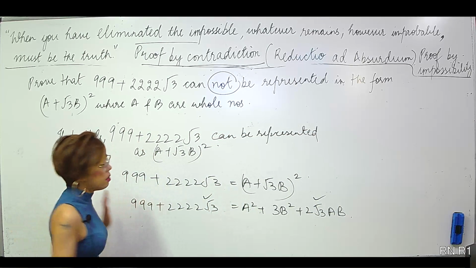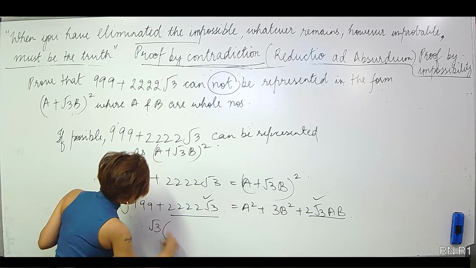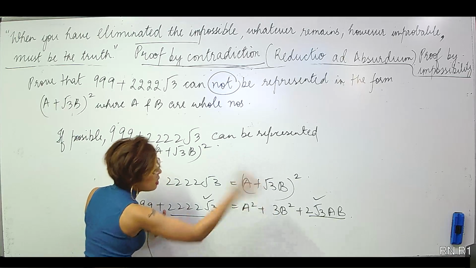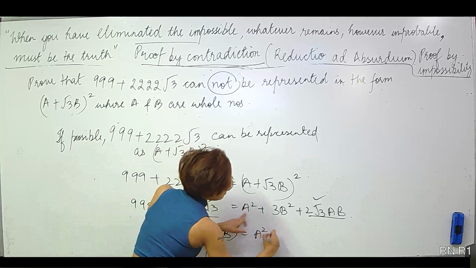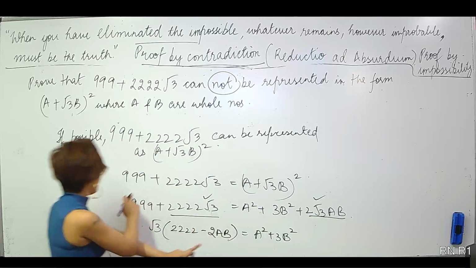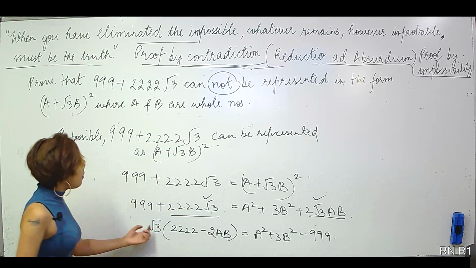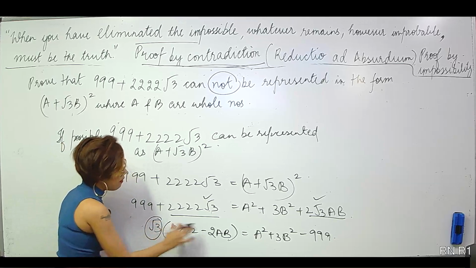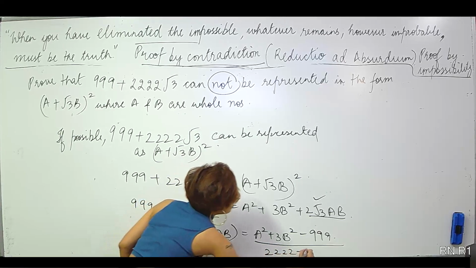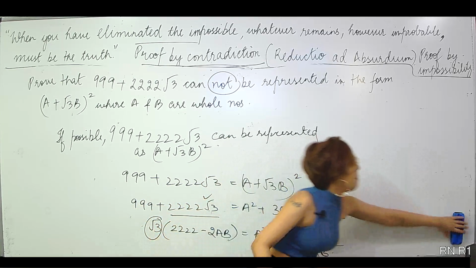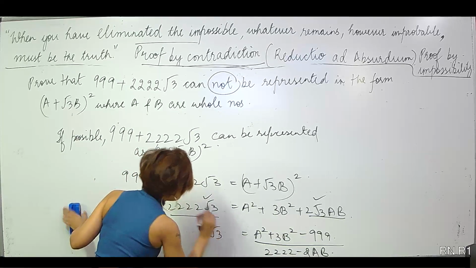Let's combine the like term. So I will combine the like term. So shift this to that side and I'll take root 3 common. So 2ab minus 2ab is equal to a square plus 3b square as it is, and I will shift that to that side. Right? Now what I'll do is, since I want to isolate root 3, I will put this in the denominator. So let me write it. So this is the same expression. Right? So left hand side, just root 3 is there. I've isolated root 3.